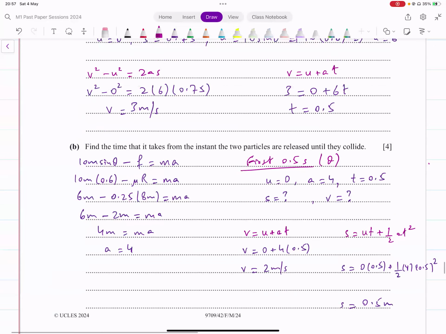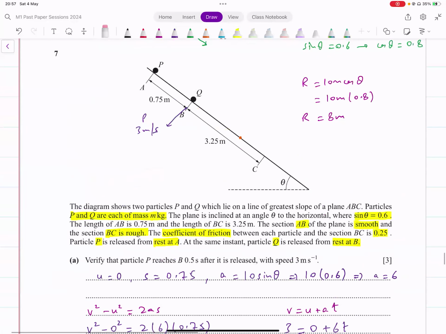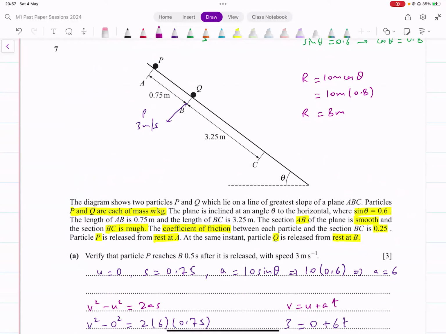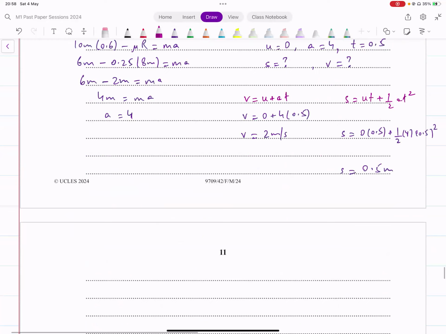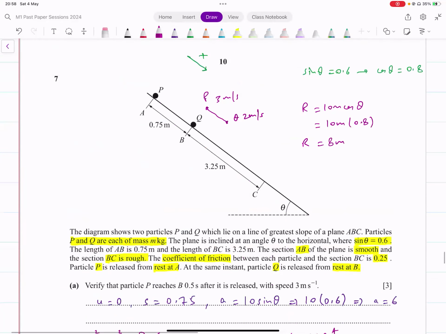Now let's move on. After 0.5 seconds, this is the state now. Let me represent that here. P is here, and its speed is 3 meters per second. Q is ahead. Let's say it's here. Just to present that right here. Q is ahead. It is moving at a speed of 2 meters per second. What's the distance between them at this point? 0.5 meters. This is their distance from each other, 0.5 meters.